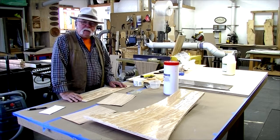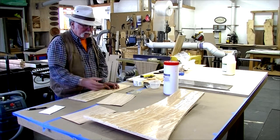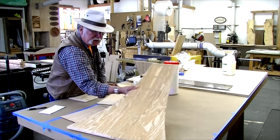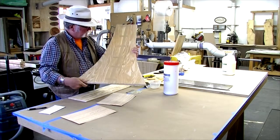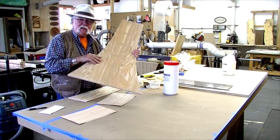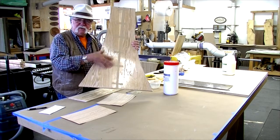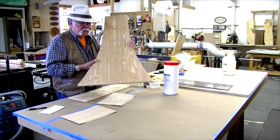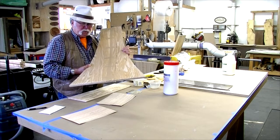Well, it's been about a week and a half since I glued up the first panel, and I wanted to show you a couple of things. First of all, here's one of the panels, and if you can see, as I move this around, you get good reflection there. That's the bleed through of the Unibond going through the red oak.